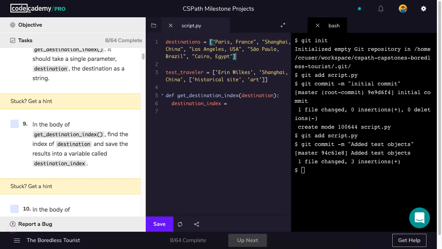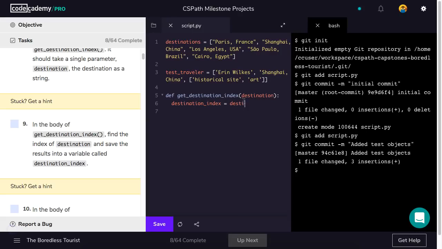So if we're passing in Paris, France, where is Paris, France located in this list? Is it at the end? Is it in the middle? Or is it at the front? That's what we're asking this function to do.